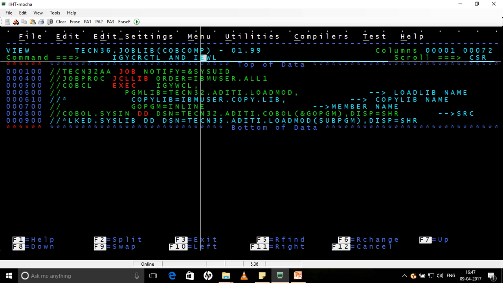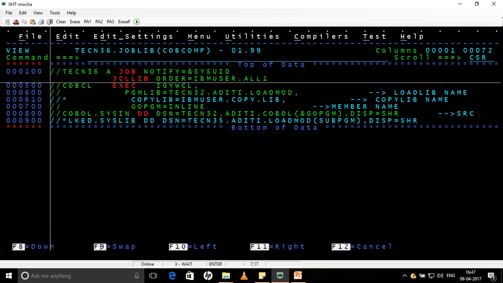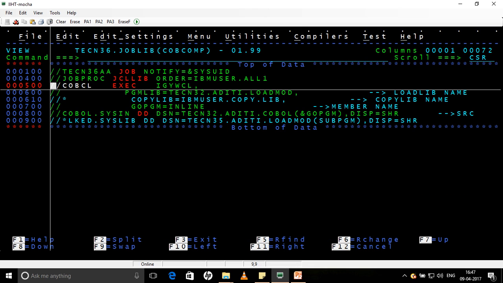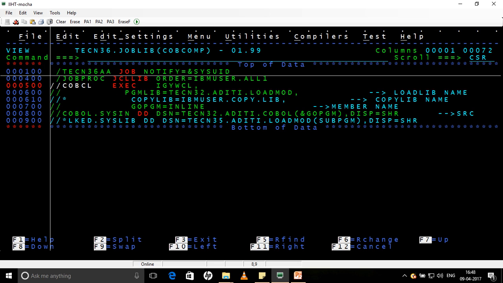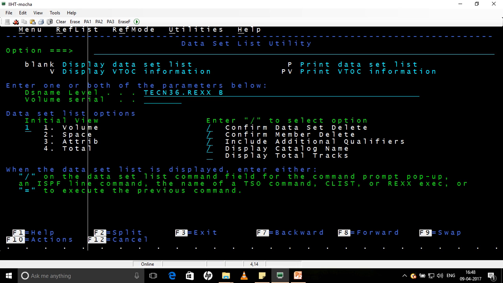One is the compilation, which creates the object module, and from the object module the other creates the load module. Let's change it to Tekken 36 wherever it is there. Now I have to create a load module. So I'll model it again because the load module is not there. So we just go to 3.2.